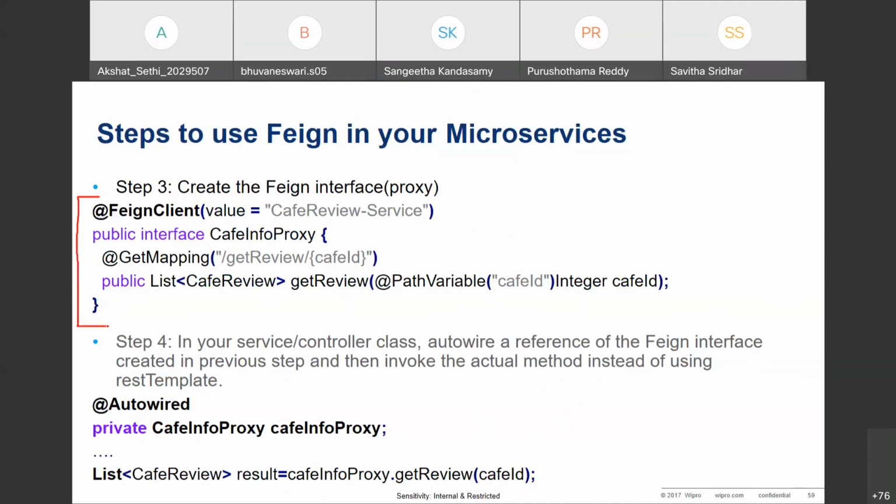Please remember, where are you adding this code? You are adding it in the Cafe Info microservice. From the Cafe Info microservice, you are accessing the Cafe Review service and one method called get review. Remember that. Just go through it anyway, I will explain.